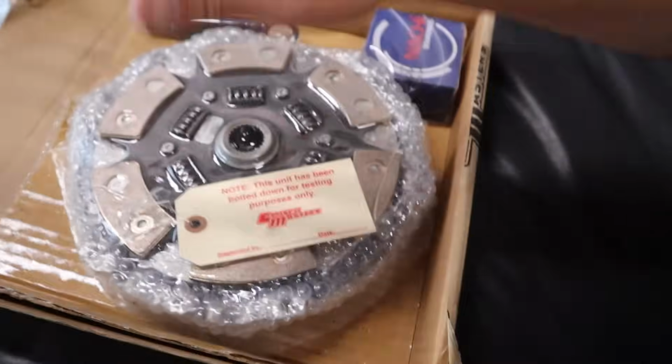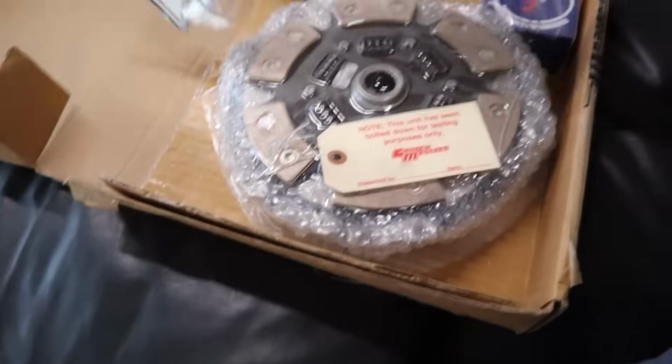But anyhow, if you guys didn't see in the video where we're working on Braven's truck, because it was towards the end of the video, I ended up picking up a new clutch. So this is a Clutch Masters kit. This is what's going to be going inside of the EP3. It definitely needs it. I saw in the comments a couple of people had mentioned, doesn't the thing need a clutch? Yes, it does. And I told you guys I was going to put a new one in it. And here we go. We got to get started.